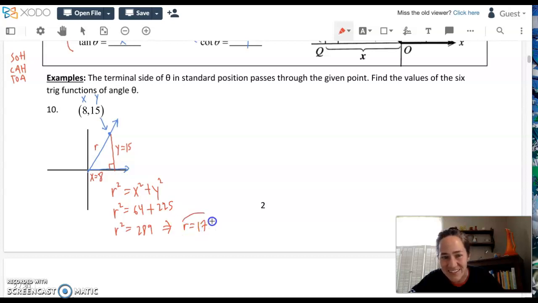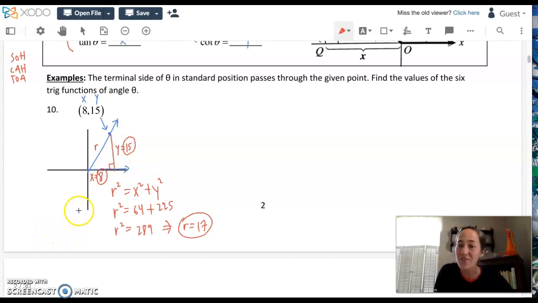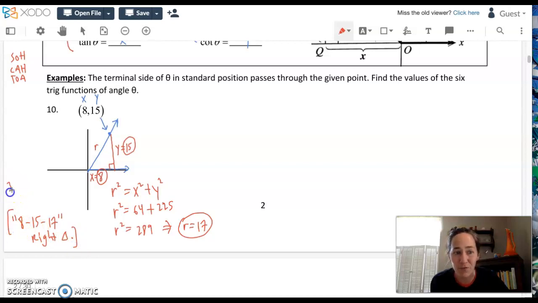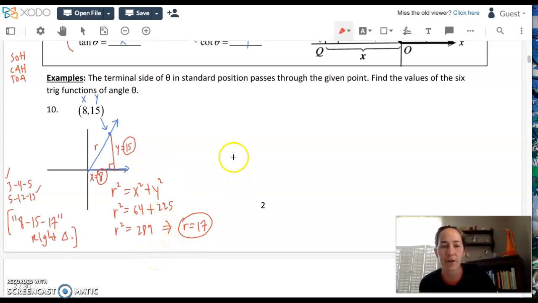I'm just a little curious. Anybody in the crowd know that it was going to be 17 because they saw those other 2 sides? There's such a thing as a special right triangle, and it's got sides that are integer lengths, or whole number lengths. So this is called an 8, 15, 17 right triangle. It's not one that you need to have memorized. A 3, 4, 5, I think you might have seen before. If you have legs of 3 and 4, the hypotenuse is always going to be 5. And a 5, 12, 13 you see coming up a lot. This is just another example of a special one, but either way, if we're not remembering that the missing side is going to be 17, we can use Pythagorean theorem to get it.